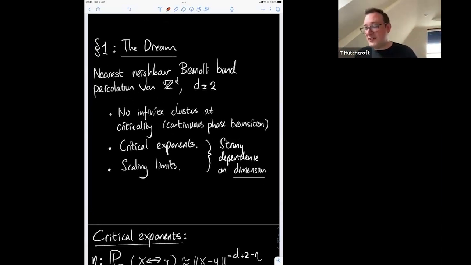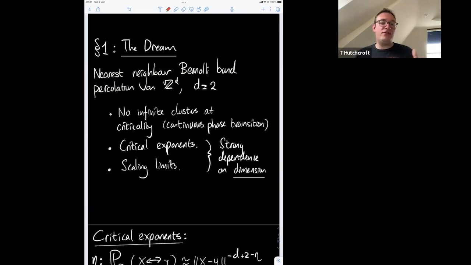So that's the lattice Z^d, and when we do Bernoulli bond percolation on it, all we're doing is flipping a coin independently at random for each edge of the lattice. It has some probability p of being a head, and every time we see a head, we keep the edge. Every time we see a tail, we delete the edge, right? So we're just independently keeping or deleting edges with probability p of keeping the edge, right? And the standard jargon in the field is that the edges we keep are called open and the edges we delete are called closed.